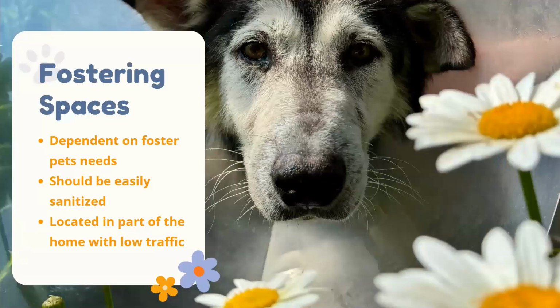And what do fostering spaces look like? So for 2 weeks, you're like, what am I doing? Well, you're keeping them separate. It's going to be dependent on the foster pet's needs, like how long an animal's been in the shelter environment, what their medical history is, whether they've been apparently healthy or on and off sick. Someone like Hansen would educate our team members, or come out herself and speak to you about what that looks like, why you should be keeping your pets separate, or if they could get introduced, what that might look like.